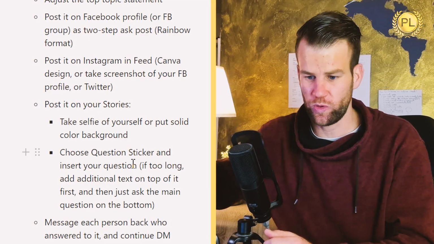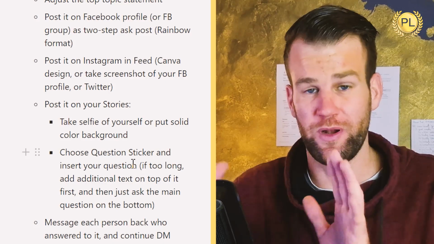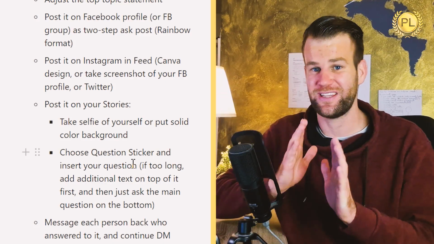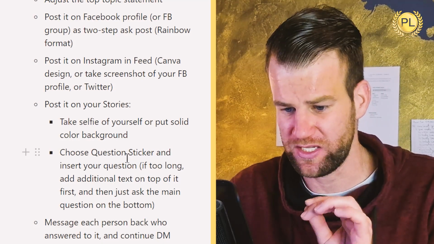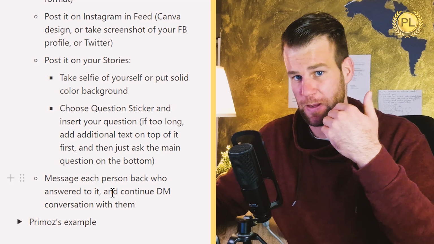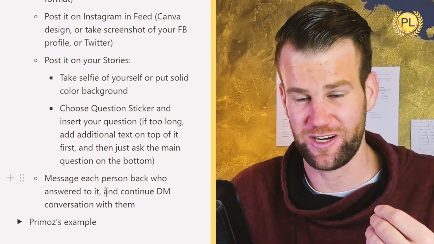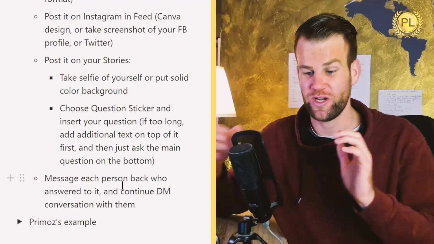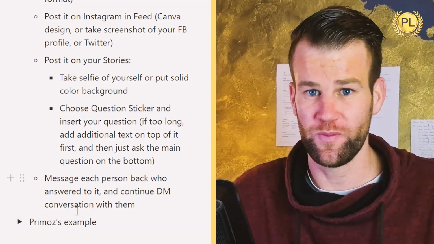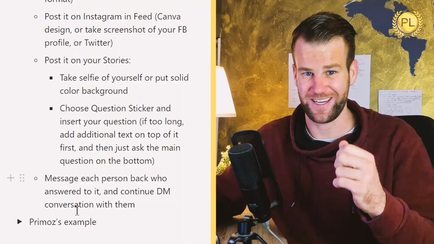And publish this on stories then, and people are gonna answer your question there, and this is gonna drive DM conversations. In this case, you're gonna message each person back who answered to this question sticker in the DMs, right? And you're gonna continue conversations with them. Here now I'm gonna show you how I do this and also my example.